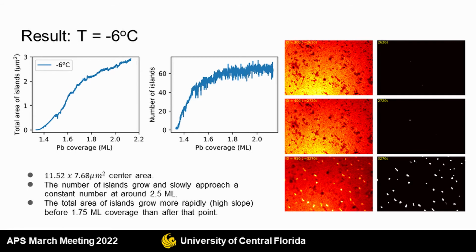Taking a look at the middle row, we can see that there's a bright yellow area in which a static computer vision algorithm might detect the yellow area as islands. However, because our algorithm is actually dynamic, in that as time progresses, the threshold for what is an island and what is not is adjusted depending on the surrounding area, we are able to more accurately determine what is and what is not an island.